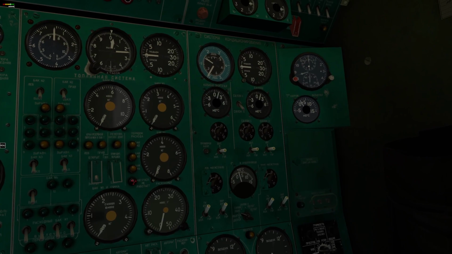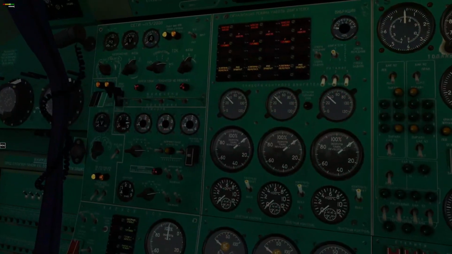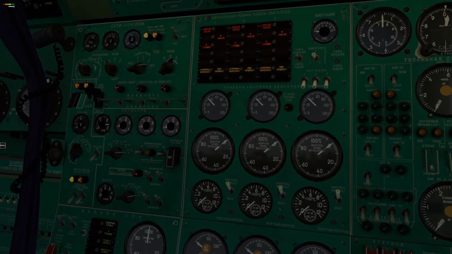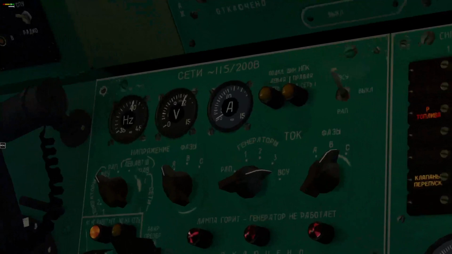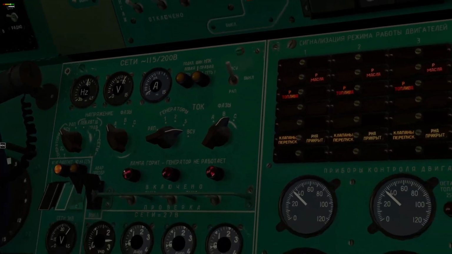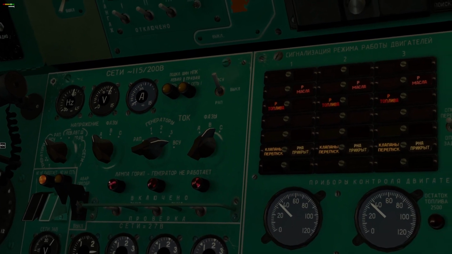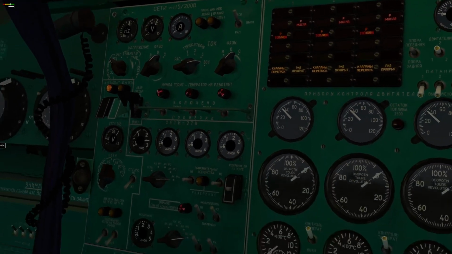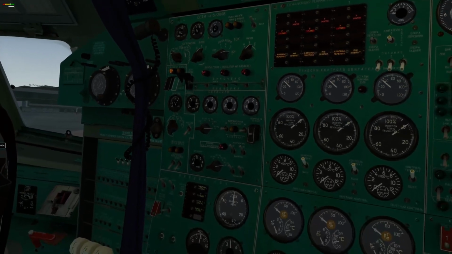Okay, 60 seconds passed. We can connect our APU to the main bus. It shows 400 Hz, 12 volts, and 0 amperes load. 3 phases checked. We can turn off our emergency rectifier.